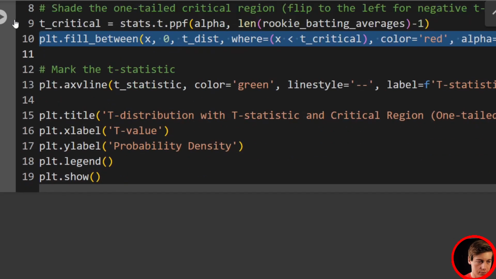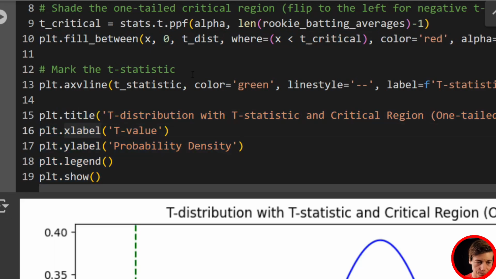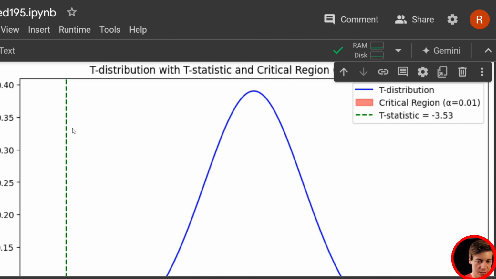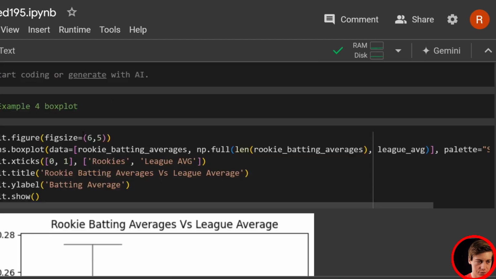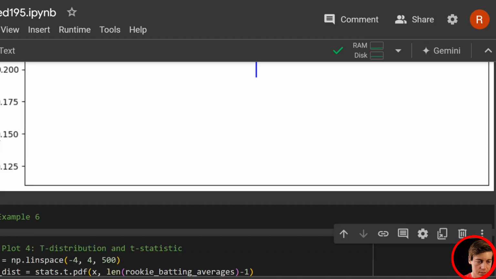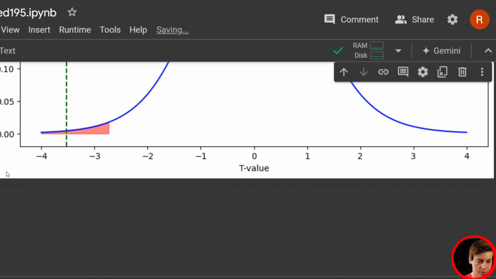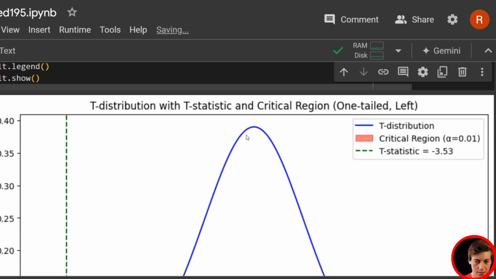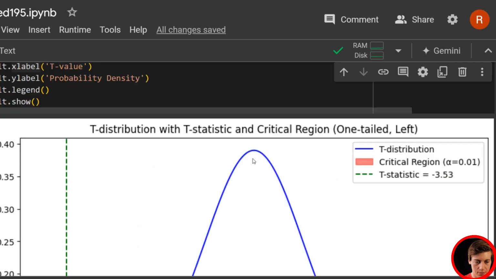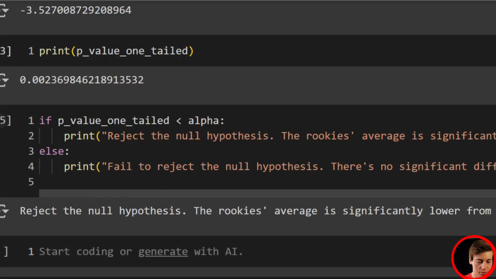We're filling this over here, and then just setting our titles, x label, y label, and our legend. You can see over here, right, our t-statistic is -3.53, which just to show you again, going back up over here, right, 3.53. Our critical region, so that's anywhere alpha less than 0.01. And then our t distribution. Yeah, so those are 3 graphs as well as our 3 examples to walk through.